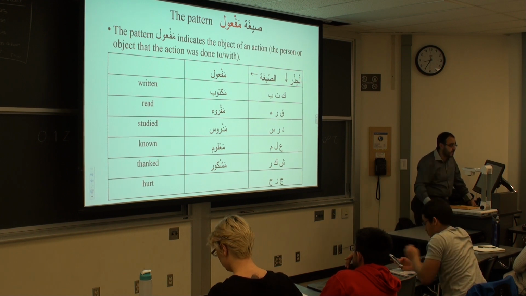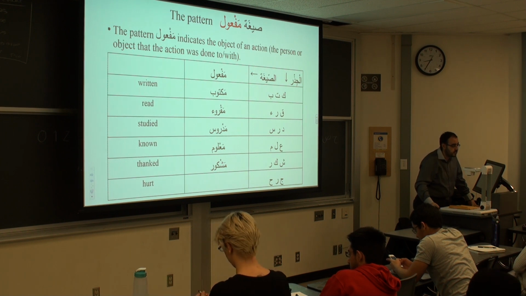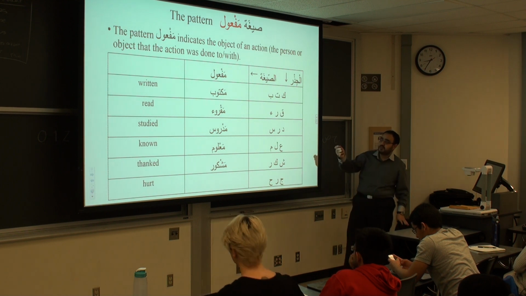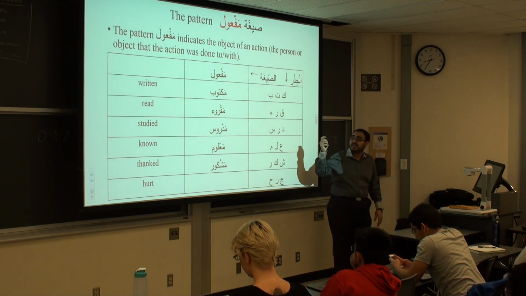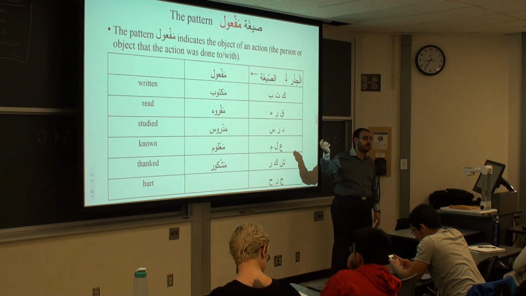I have a question. So how do you know to leave the mim alone? Because that's like a consonant. Like it's always just the middle consonants. Like we leave out the last. Do you know what I'm saying? Yeah, I get your point. What will be replaced are the fa, ayn, and lam letters only.